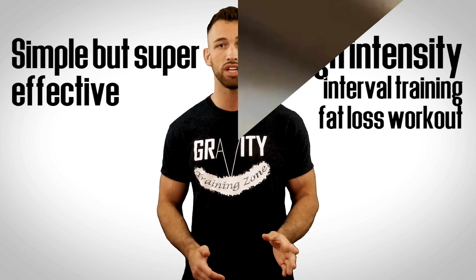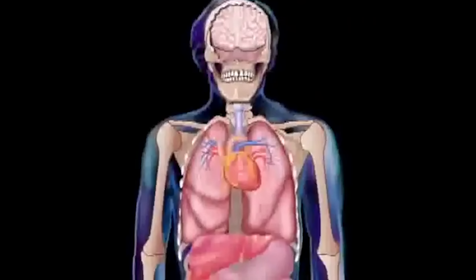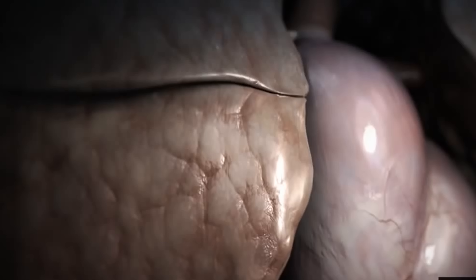The only thing that you'll need is your own body weight and a timer. These 10 exercises that I'm about to share with you are very good at working multiple joints and multiple muscle groups, allowing you to burn more calories in less time. They're also great at getting your heart rate and your breathing rate way up, and you can do them all from the comfort of your own house.